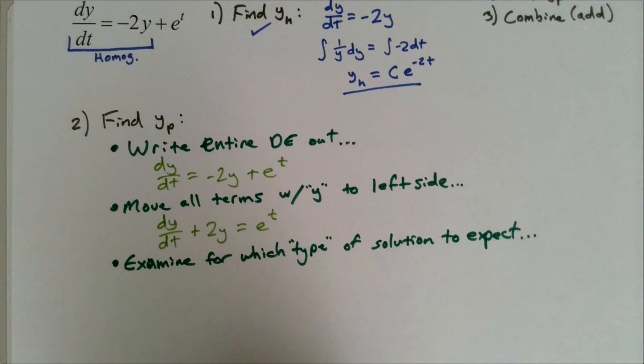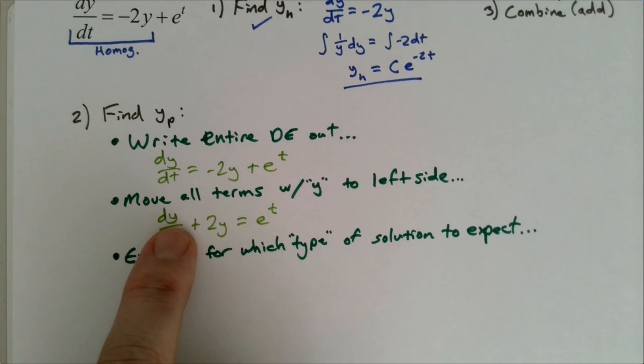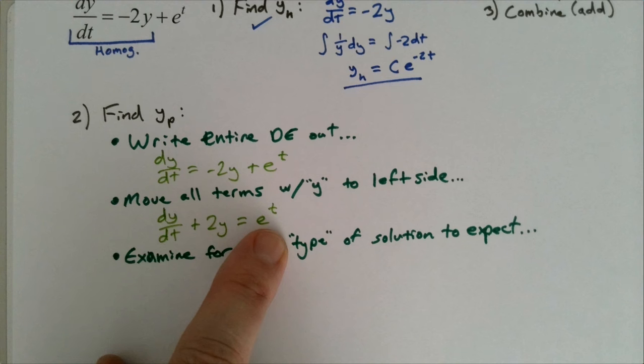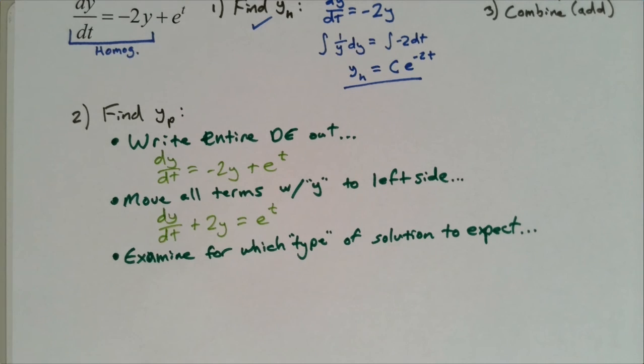What kind of a function would you expect? What type of a solution would you expect to plug in for y here and have it spit out an exponential like that? I'll give you a second to think about it. Can you imagine me putting in some kind of a polynomial, t squared plus 3t, here, and having it magically make an exponential? Hopefully you're sitting there thinking, no, that's not possible. There's no way that would work.